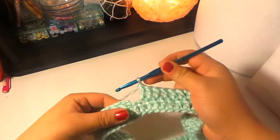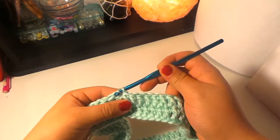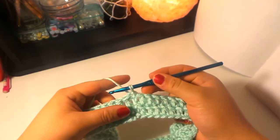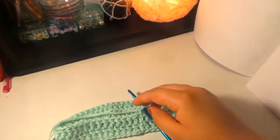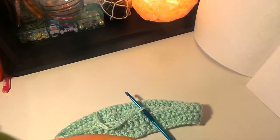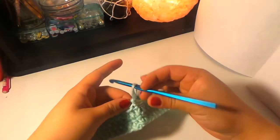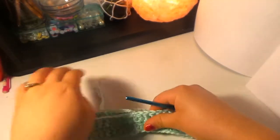Okay, so again we're going to slip stitch to the very top, just like that, and I like to end it off with a chain 1, and then I cut the tail and I just pull out the loop like that and tighten it. That's how I like to end it.